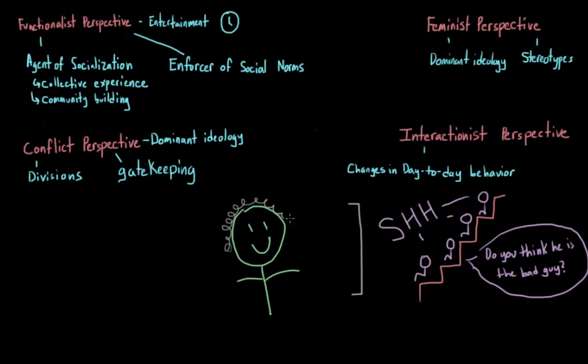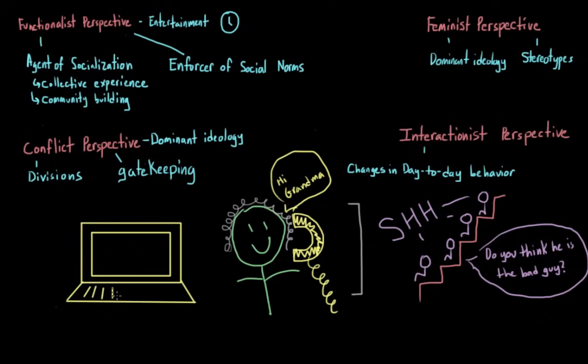It also looks at the fact that how we connect with other people using media tends to change over time. So whereas before I might have called my grandparents to keep in touch with them, now I can talk with them via email or even text message. The rate at which people meet romantic partners online has also increased. Which is something that probably would have seemed very confusing to just a few generations before ours.